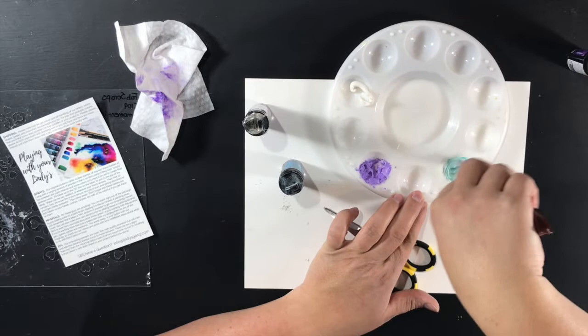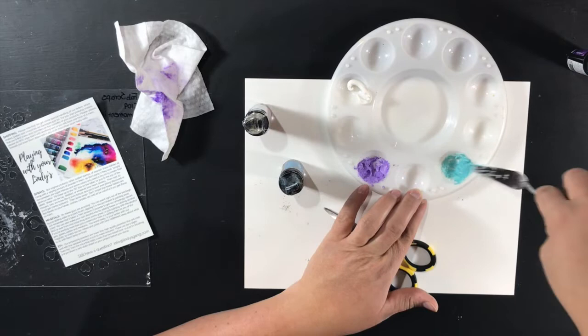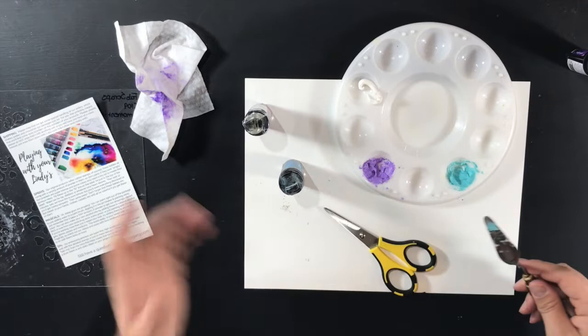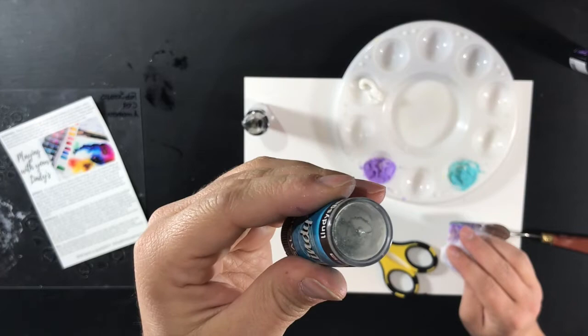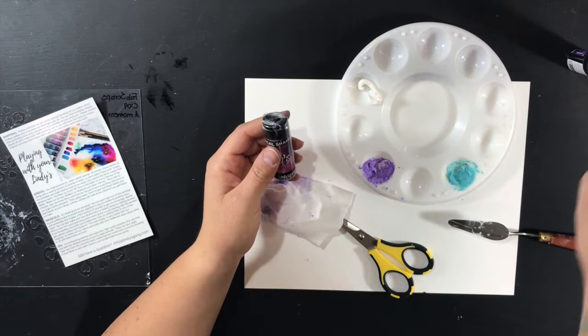All I've used of these is what came out when I opened the pour spout — I didn't actually shake any out — so you can see how little it really takes to get that wonderful color. This one in the jar looks white, but the color is Guten Tag Teal.